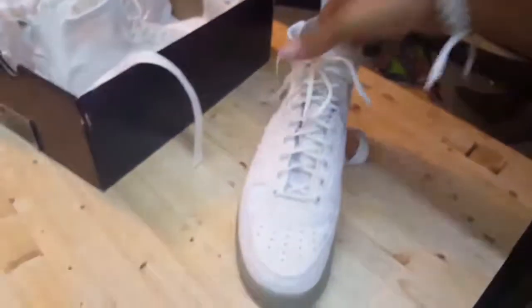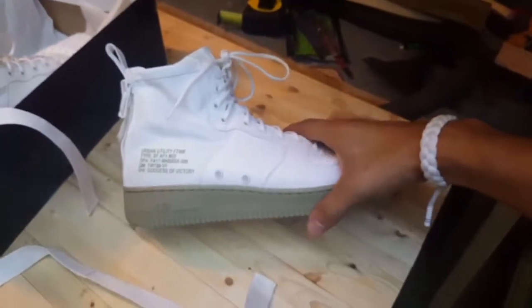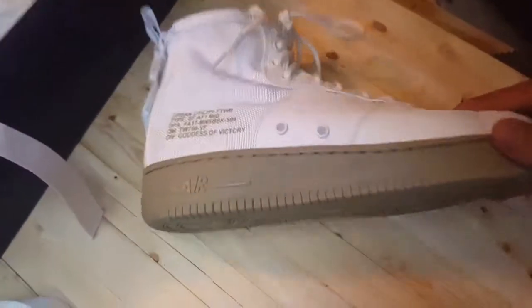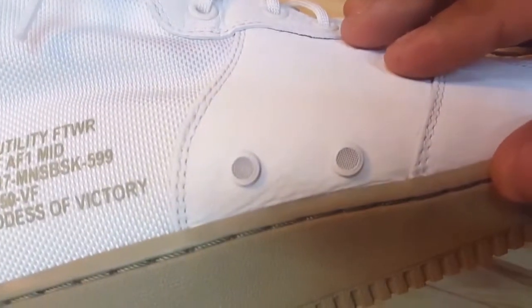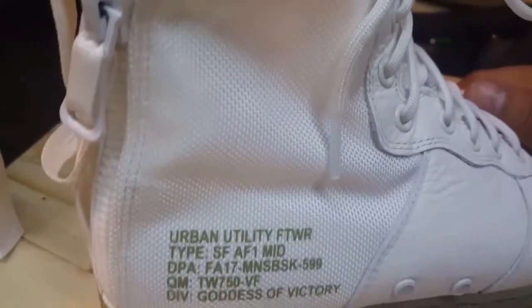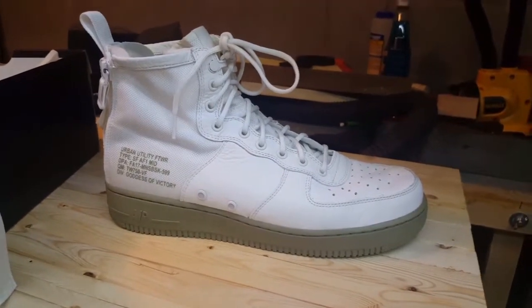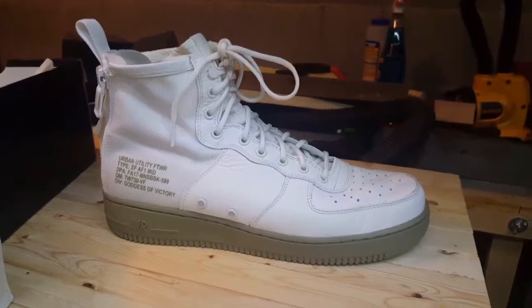Overall it's a really nice shoe. I already stepped in something which kind of annoyed me, but it's a shoe - they're gonna get dirty. I did put Crep Protect on these already so I'm not too worried. These vents here are supposed to be for filtration so your feet don't get too sweaty. It's got almost a canvas-like stitching - it's different, hard to explain. Regardless, that would be my take on the Air Force Ones, the newest release of the Air Forces.